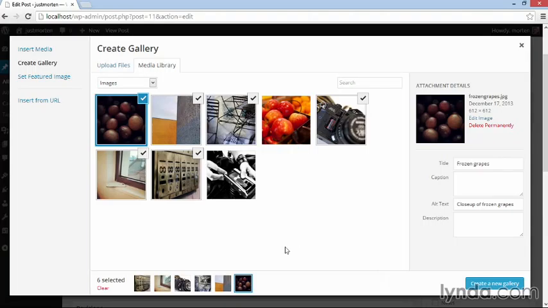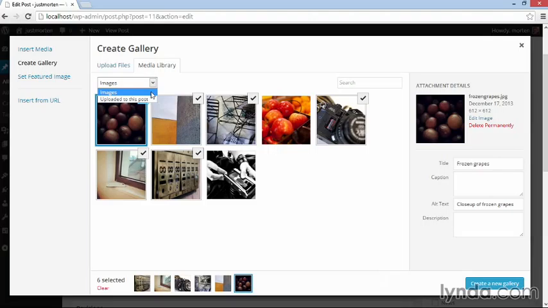At any time, I can see which images are selected for my gallery down here. Now, of course, this doesn't really look all that complex right now because I don't have that many images in my media library. But you can imagine I could have thousands of images here, and I could select them throughout the entire library. And then it's a good idea to have the list down here showing you which ones you selected. Of course, if you have thousands of images, you can also use the drop-down up here at the top to select which images you want to watch.